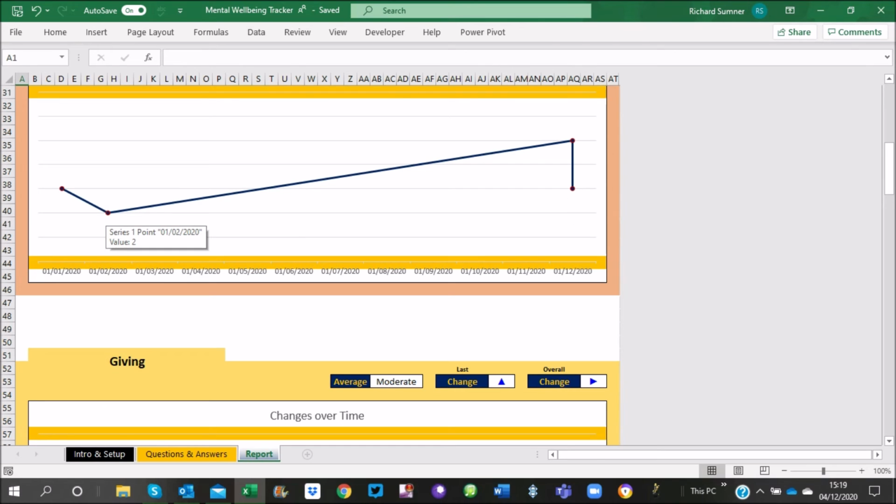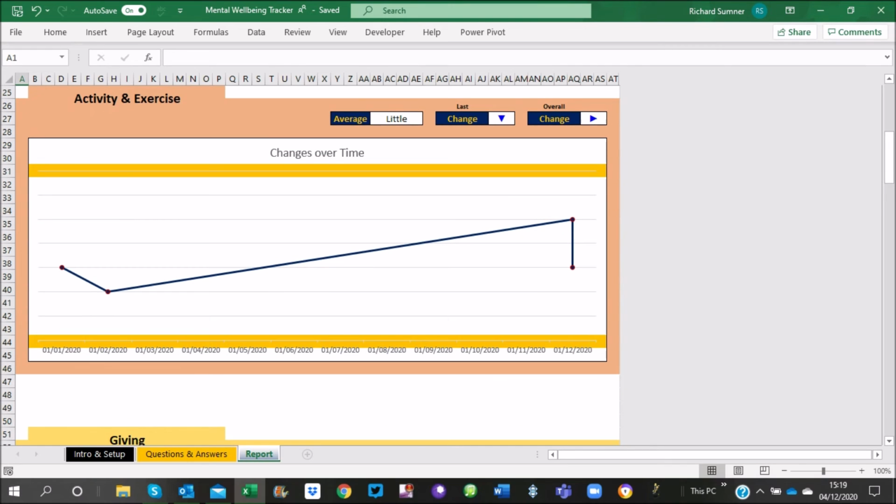But this one here, I did it 1st of Feb. I did the last one, and then 1st of December. So because this was a long period of time, it's stretched over a long time, and because this was short, it's dropped down quite drastically because I did the last one of these tests a few days ago. So these dates here will adjust according to how long you wait between the tests. It'll keep it proportionate to the date range that you've had.